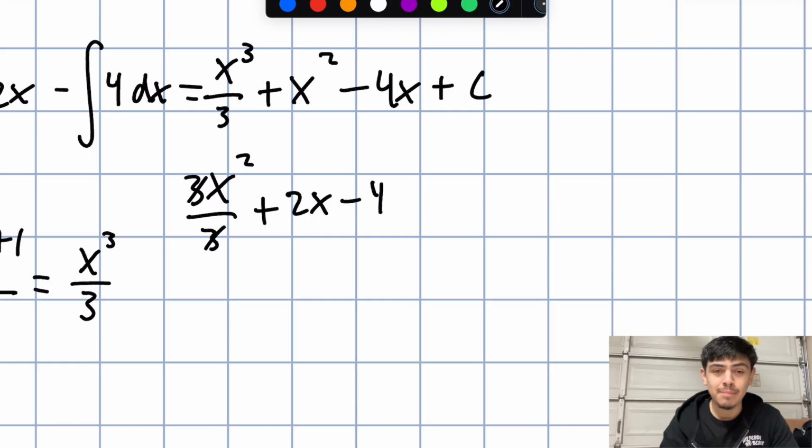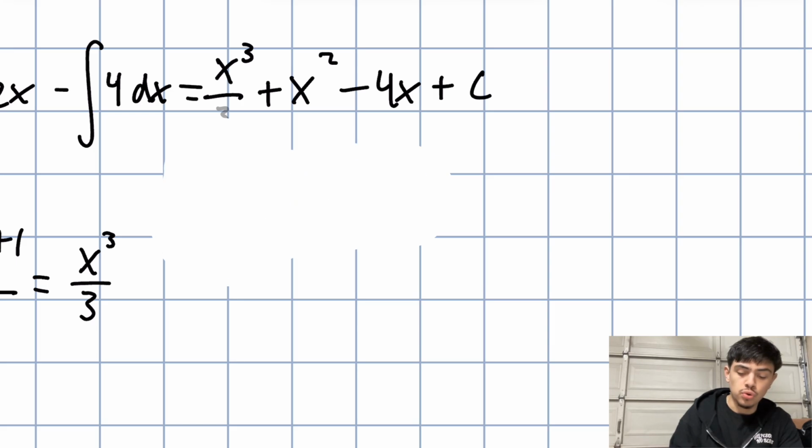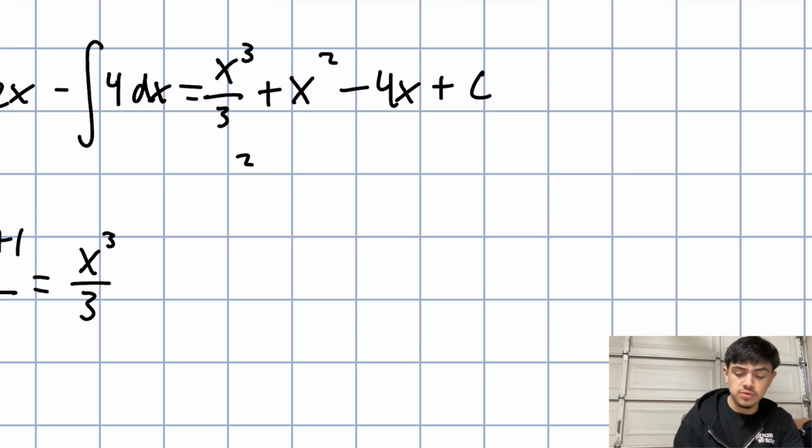Notice how that plus c didn't change anything? Meaning that there could have been a constant in our original function, but it doesn't appear in the derivative. That's why we always add a plus c. That constant could just be 0. We just add the plus c in case there was a constant in our original function. So boom, that's it for the first example. Let's move on to the next one.